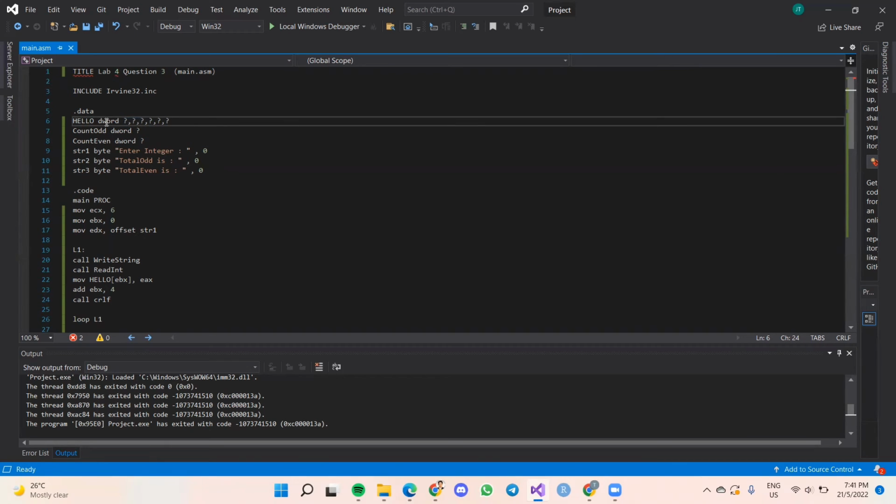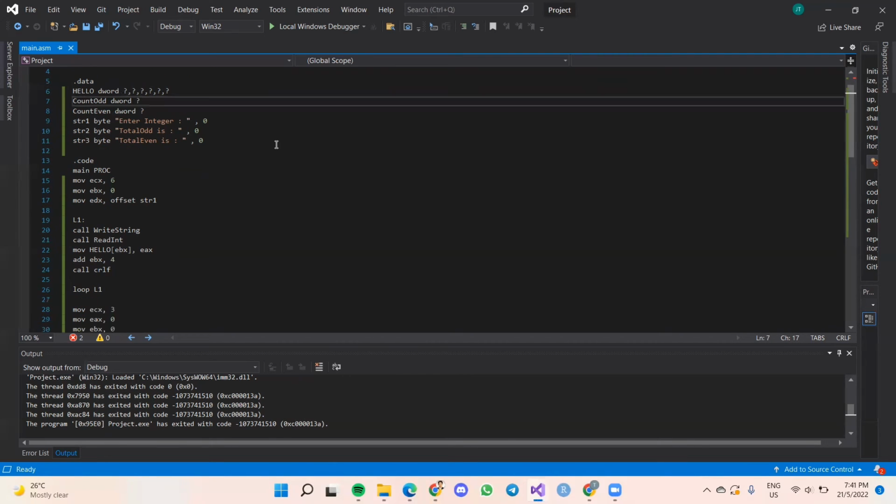I do a count odd for every odd array, and I also do a count even to calculate every even number in the array. I also do 3 strings. The first string will be the entered integer, the second one is the total odd, and the third one is the total even.